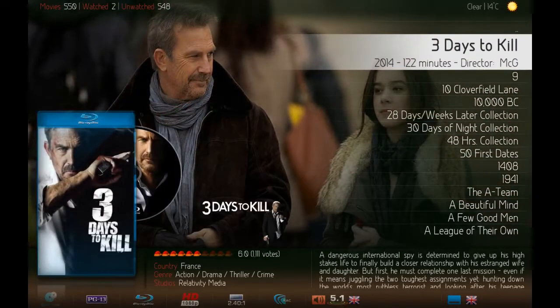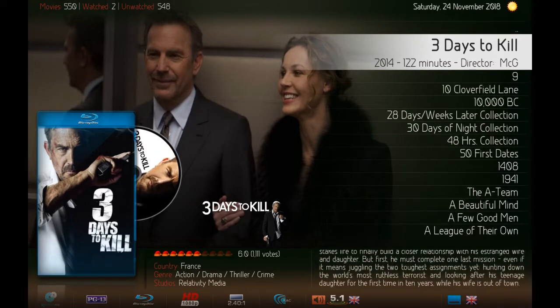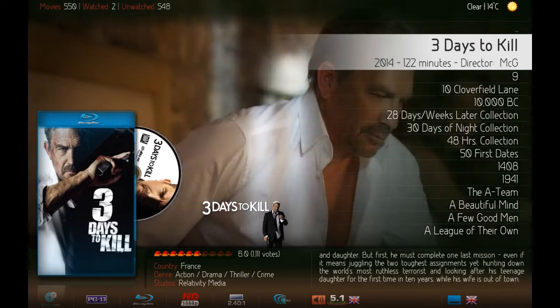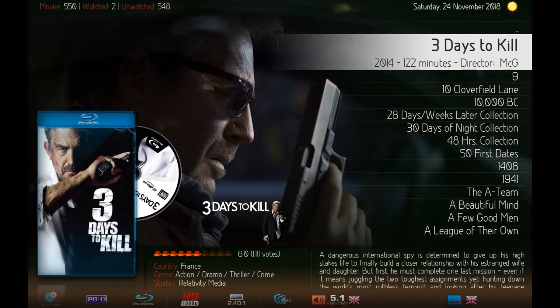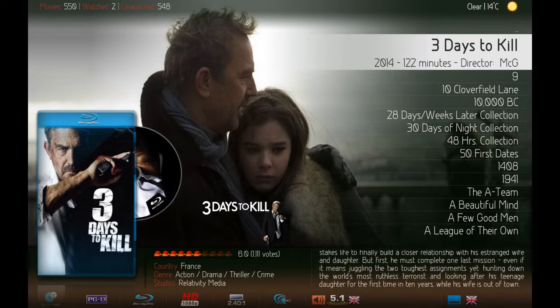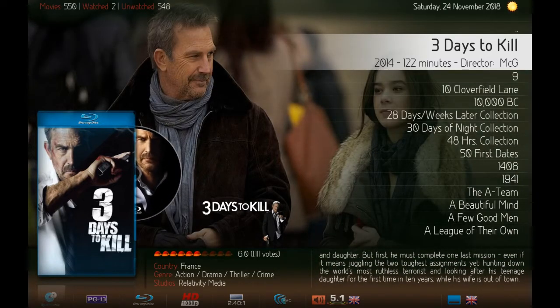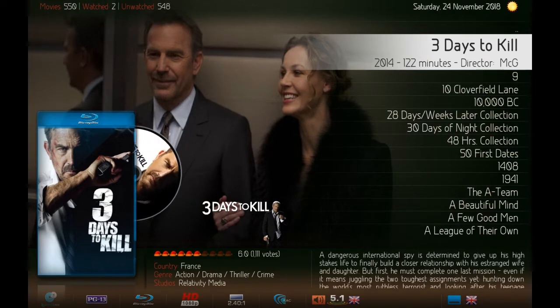So this is the right list view, and you can see this movie is not in the IMDb top 250, so you don't have the problem. But over to the bottom right on the media flags, you see the subtitle language flags. If you have multiple subtitles, it will show multiple flags, one per subtitle, and also with the language to the left, it will show multiple languages. With the addition of the IMDb top 250 flag, it pushes everything to the right of that, of course, over to the right, and it was hiding some of the subtitle flags if you had multiple subtitles.